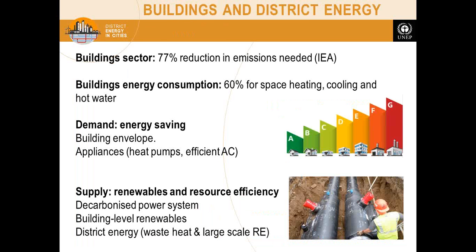So from this publication, one of the key drivers of district energy in cities was the need to decarbonize the building sector, and also to promote ambitious building standards, such as net zero buildings, and meet various targets. Obviously, the need to reduce building sector emissions is great. We have to have a 77% reduction compared to today's level by 2050 in order to limit climate temperature rise to 2 degrees Celsius. And more than 60% of building energy consumption currently is for space heating, cooling, and hot water, and that's largely met by fossil fuels at this time.